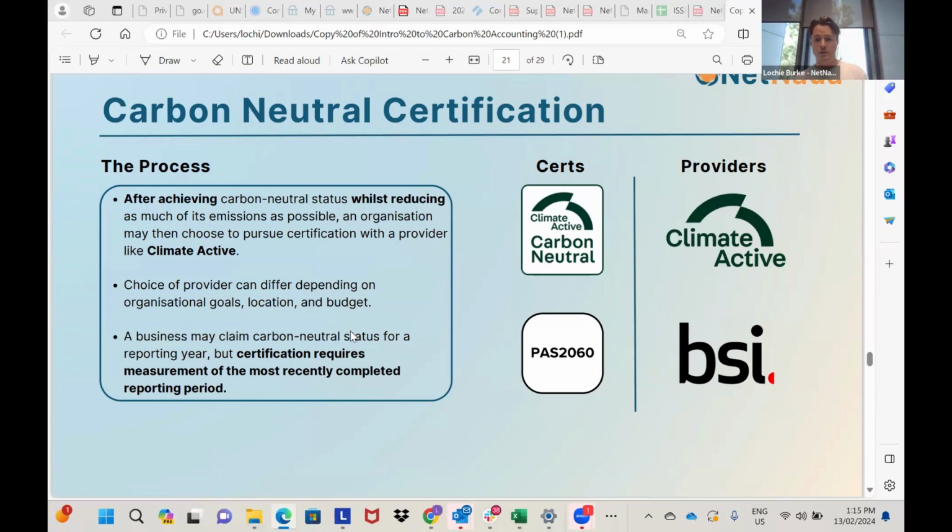It's important to remember as well, under Climate Active Carbon Neutral, there are carbon neutral organizations as one certification. There are carbon neutral products and services as another certification. There are carbon neutral events as another certification, carbon neutral buildings as another certification. So you may see that certification symbol and think, oh, the business I'm working with is Climate Active Carbon Neutral. That means everything I buy off them is carbon neutral. Not necessarily the case. Okay. So if their organization is carbon neutral, but they sell, I don't know, microphones for the sake of the argument, that does not necessarily mean that the microphone that you've purchased off them is carbon neutral as well.